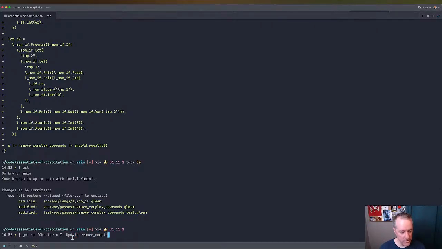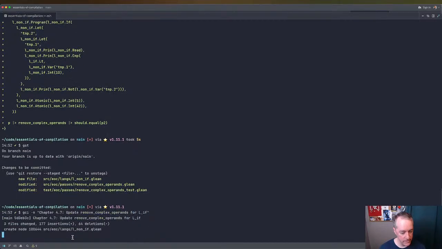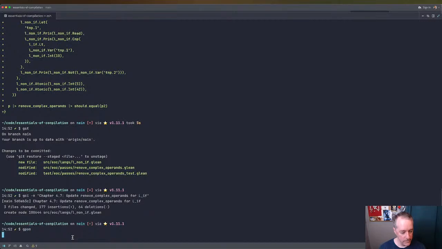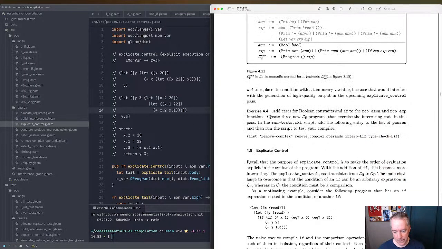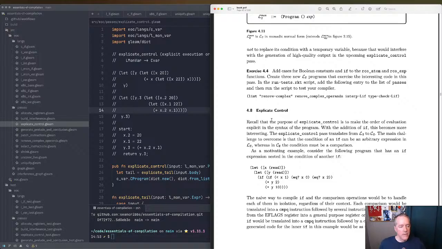Remove complex operands for elif. Okay. This is feeling a little messy, but I think that we should strive forward, and let's look at explicate control.